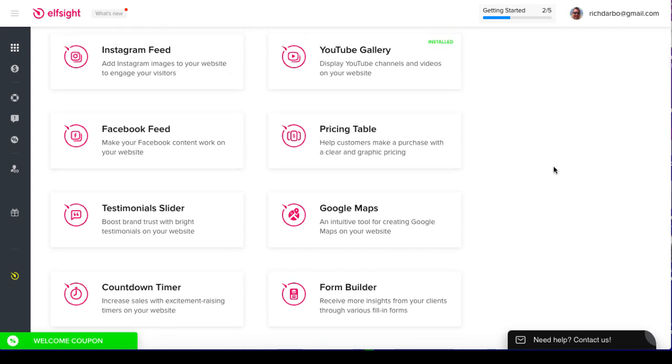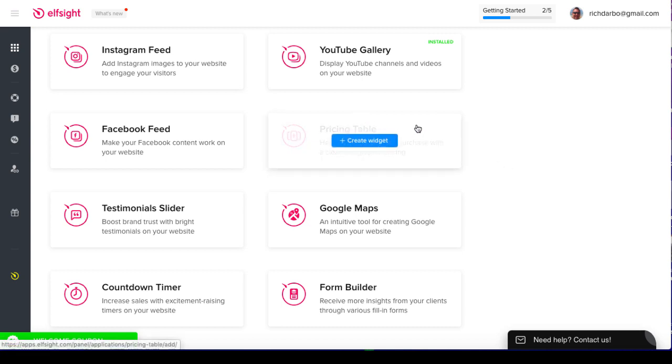Now obviously most people on here will understand what these widgets are, but if you're new to the whole website thing, when you go to a website and you see various things like pop-ups or contact forms or messengers for Facebook suddenly pop up, they're all widgets that you can put on your page, and it's all coding that you can get externally and just add to any kind of site. I'm going to show you the range of sites you can use these various widgets on, but you can get all sorts of things.